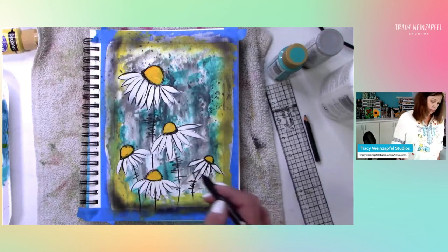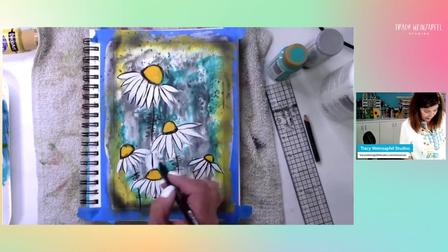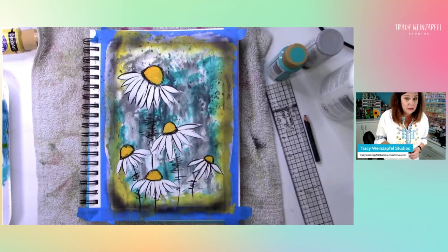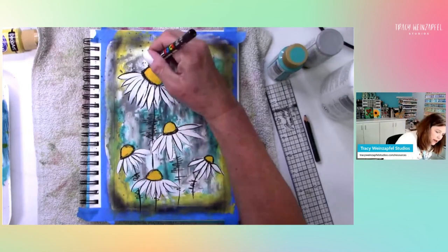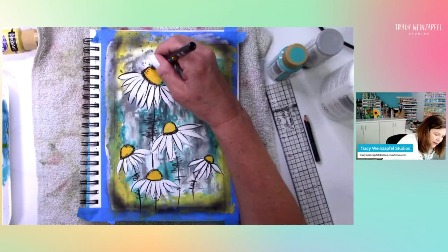What is that? I don't know. It's a scribble. And I like a scribble. Okay. That's a scribble. And then I'm going to give it some shadowing. Okay. We're going to give it some happy dots. Sorry, I'm in the mode.